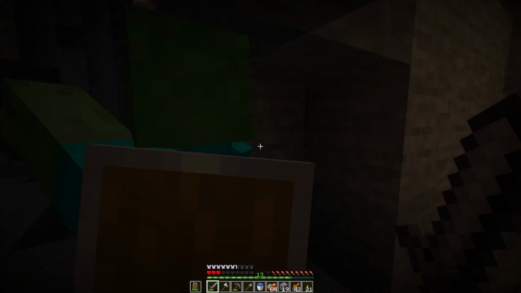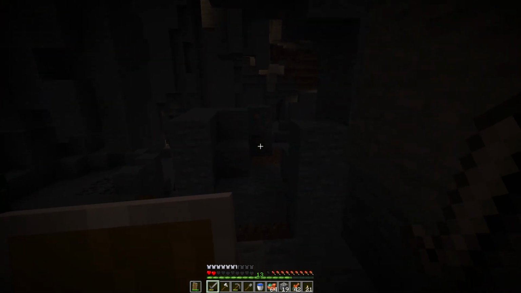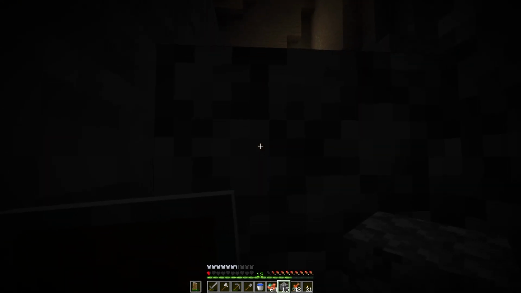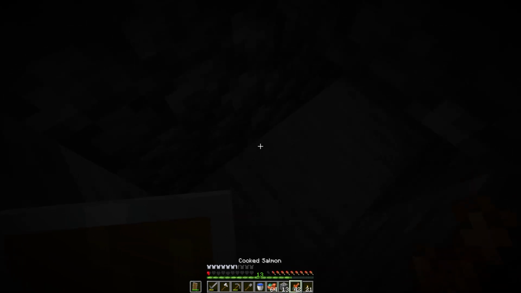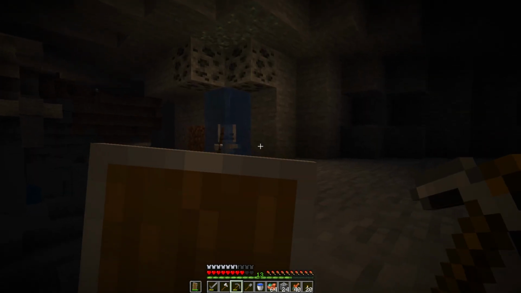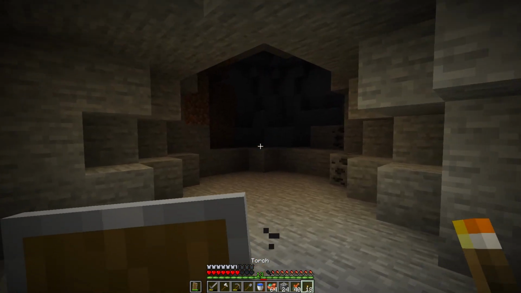That probably was not smart. There we go. Look at that. One half of a heart left. That was not the smartest thing I could have done right there. I didn't quite realize there were so many bad guys around. And there's a significant amount of skeletons down here. These are death traps back here, these caves.